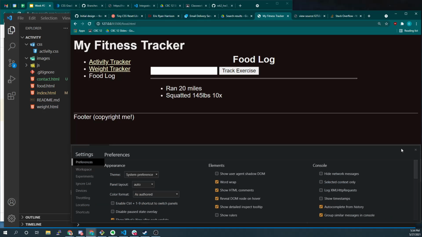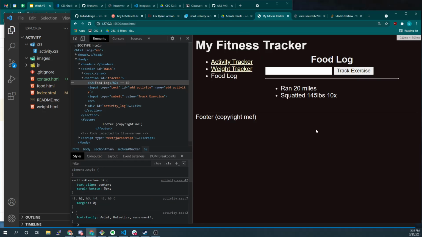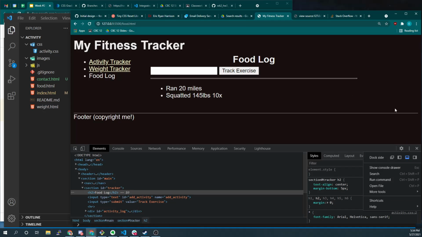Okay, that's the other way we've used this. The other cool thing: if you're running this for the first time, yours might show up on the right side. I think it tells you dock side. So you can put it on the left, or on the bottom, which is where I personally like it, or you can put it on the right.